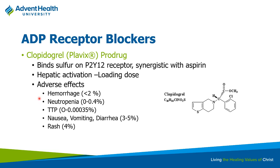So again, you're going to be looking at that anyway, because how would you evaluate if a patient was bleeding? Look at the H&H, right? So again, you're going to be looking at the CBC anyway for these patients, and that can be a useful thing to monitor for when you're looking at that, right?